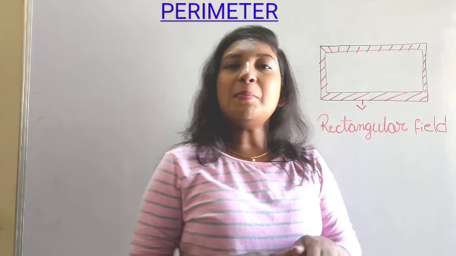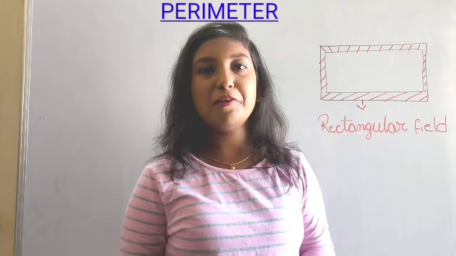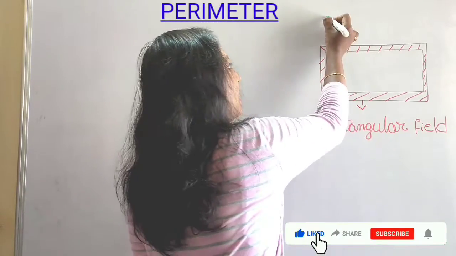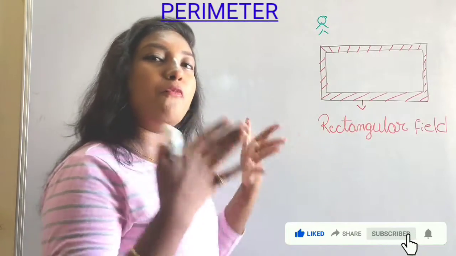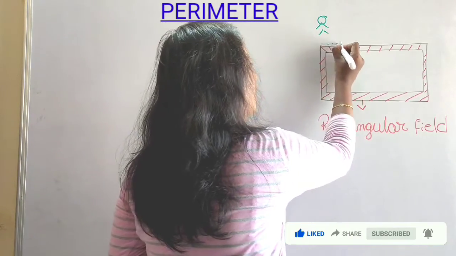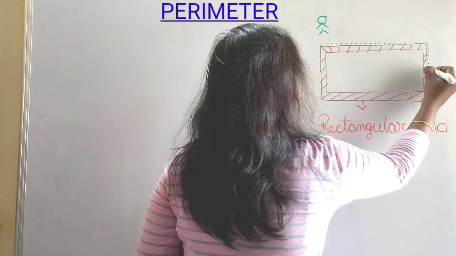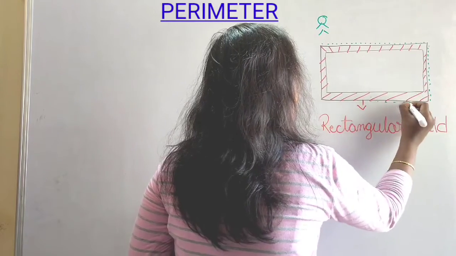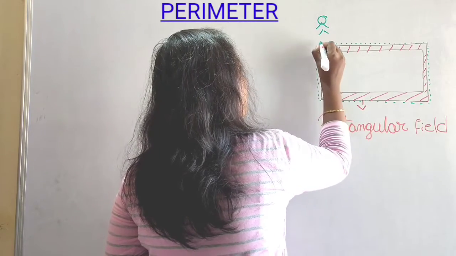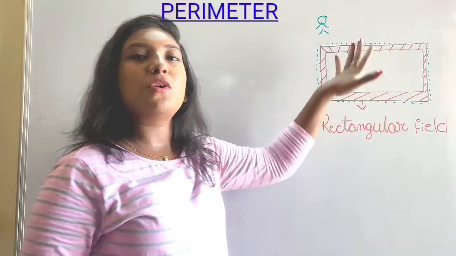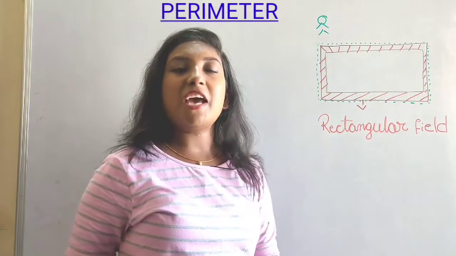In this session, you are going to learn what a perimeter is and how we are going to find the perimeter of polygons. So let's start. Suppose this is a rectangular field. That means it is a field in the form of a rectangle. Now, suppose you are here, and you have walked along the edge of the rectangular field. You started from here and ended up here. So you have walked around the edge of a rectangular field.